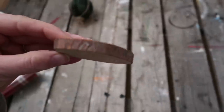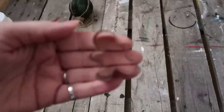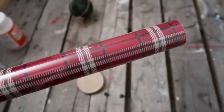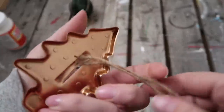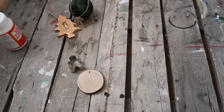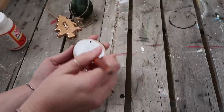Moving on to the next one, I'm using wood rounds from Arteza and an old cookie cutter. Here's a quick ornament idea using an old cookie cutter and some twine — I just wrapped twine around the little handle. I think that would look super cute on a kitchen Christmas tree. I'm actually planning a themed Christmas tree in my kitchen; I just need to get more cookie cutters.